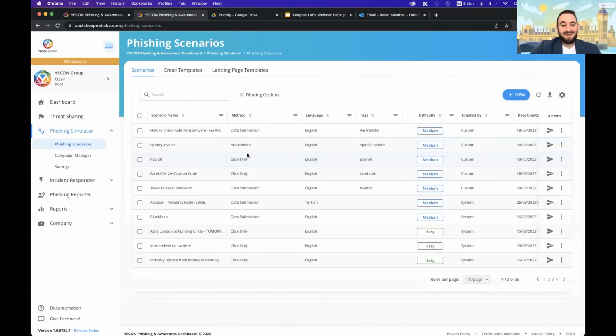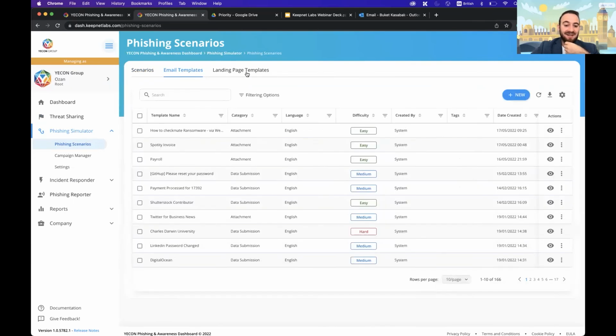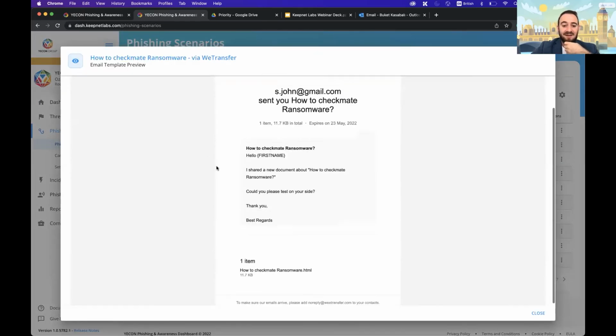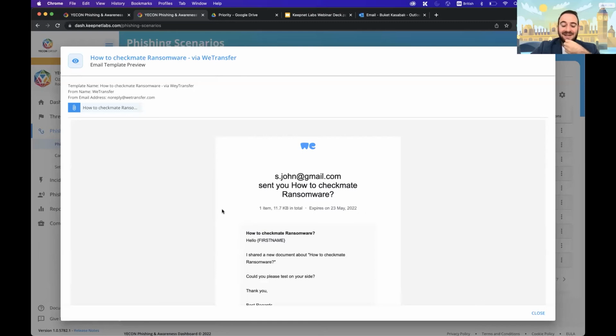So, Phishing Simulator, which is one of the lovely modules. As you said earlier, we have over 1,000 phishing email templates and different landing pages, some of which I showed you on my demo account. So mostly customers can easily come and change any of these scenarios and email-based templates, or they can quickly create a new one for their organization's requirements.